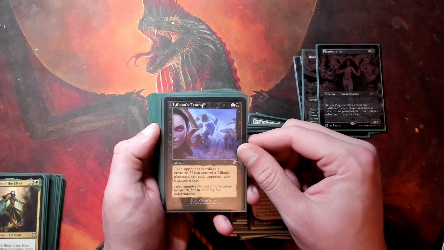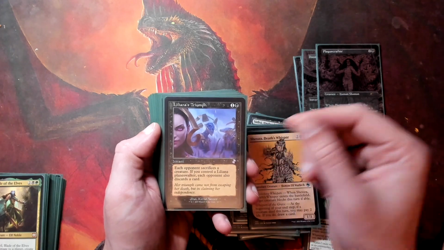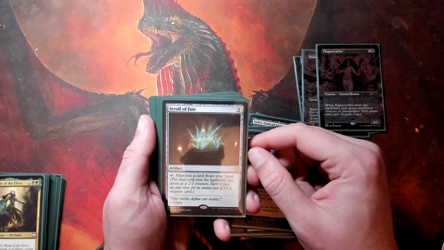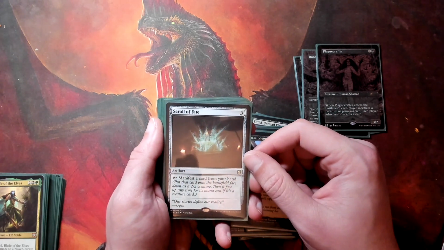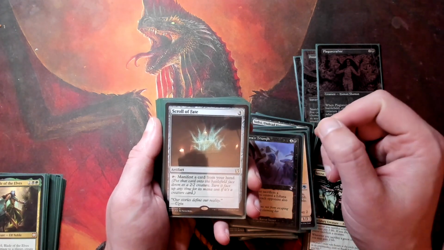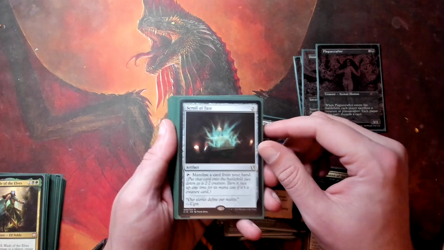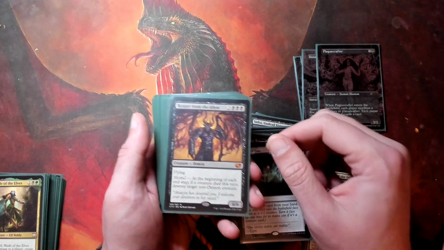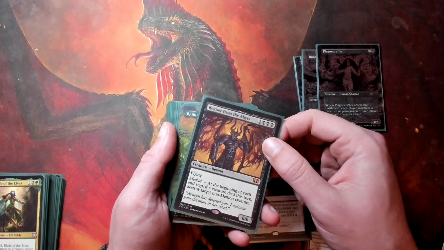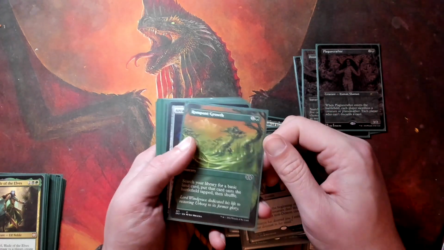Liliana's Triumph, each opponent sacrifices a creature for 2 mana, so I think that's great. If I'm making them sack other ones, I think that works out well. The Scroll of Fate's an interesting card for this deck because I think that in a pinch, getting a free creature for 3 mana at the worst is not too bad. Reaper of the Abyss, this is just going to be one for end step death triggers. And this destroys targets, which is nice. Rampant Growth for a little bit more ramp.